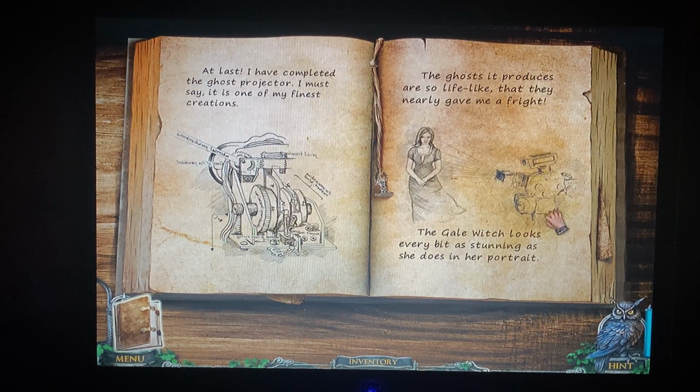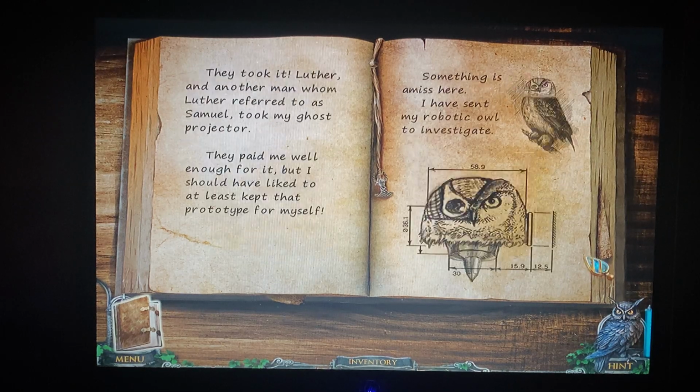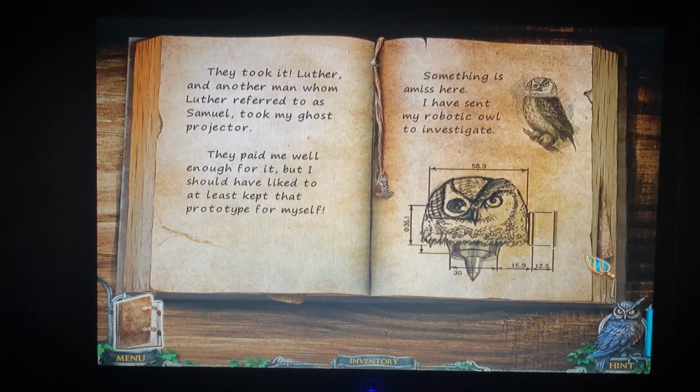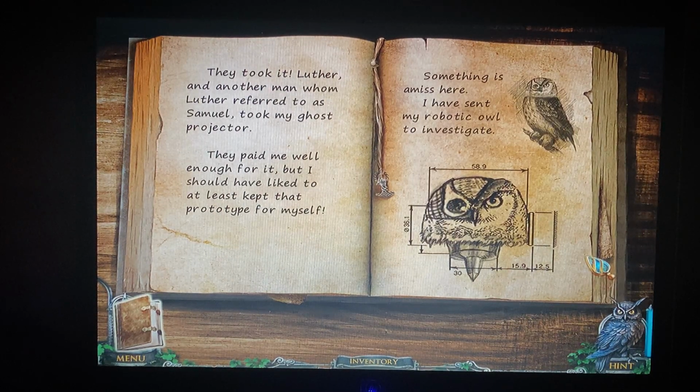Well, that explains a lot. The Gale Witch looks every bit as stunning as she does in her portrait. They took it. Luther and another man whom Luther referred to as Samuel took my ghost projector. They paid me well enough for it, but I should have liked to at least kept that prototype to myself. Something is amiss here.